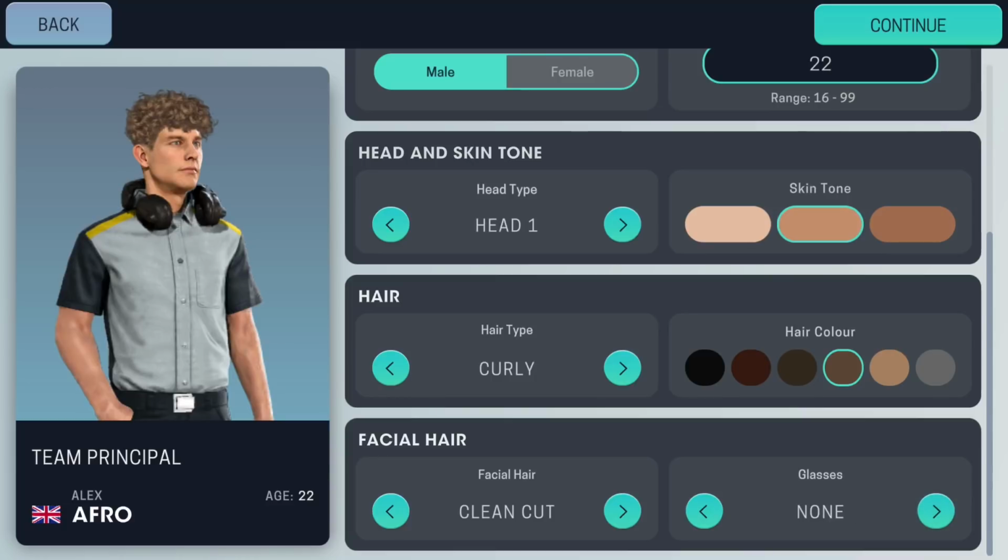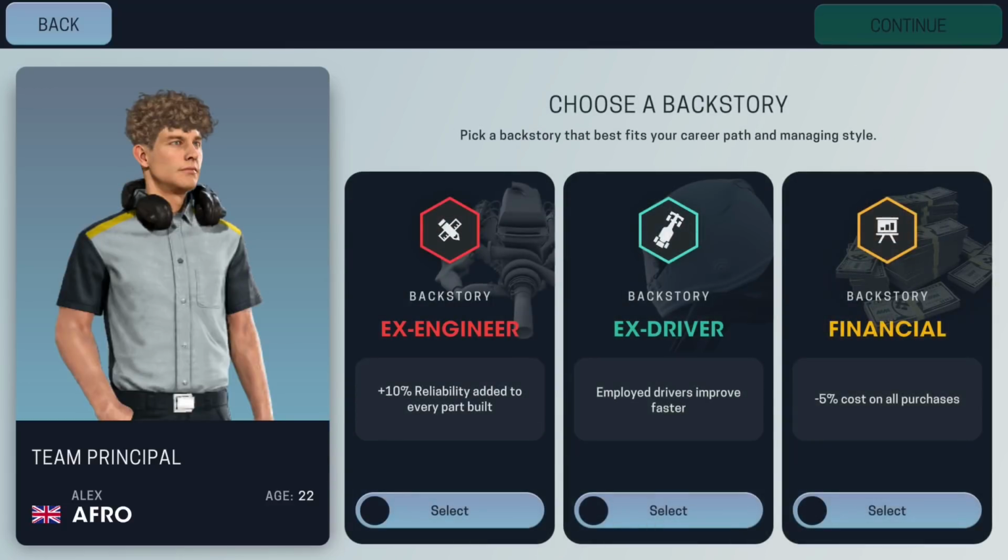So ex-engineer, ex-driver and financial, all worthy in their own right of being a good starting place here. I always seem to go with ex-engineer or financial. I don't really start off with ex-driver that much. That could be just a silly thing on my part. I don't know why I don't do it, but I don't. But I generally go with ex-engineer overall because reliability is really important in the early stages. You don't want to be retiring from races. So that's why I'm going to go with this one, because it's got the reliability.